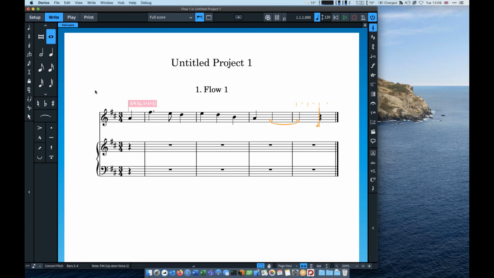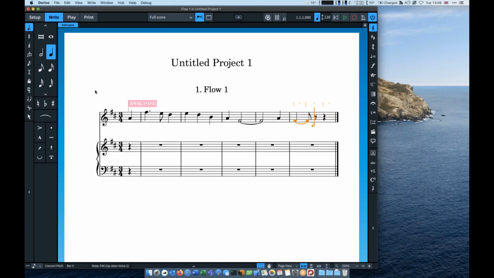Oh, we've put in a hairpin. That's not what I meant to do. I'm being too quick for my own good. That's the reason why. So if I do F. Now, the reason that I was fumbling there is that when I want to tell Dorico that I want to put a note in the octave above, I can press Shift and Alt and then F, and that tells it, because if I just press F on its own, it puts in the F that's closest.